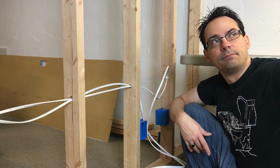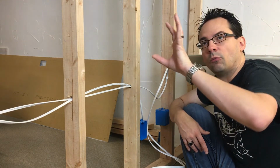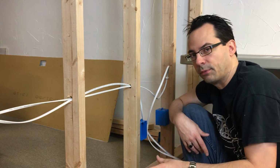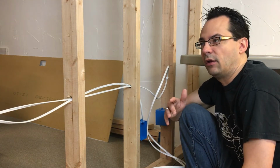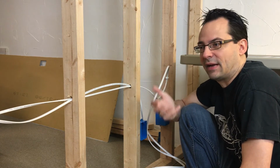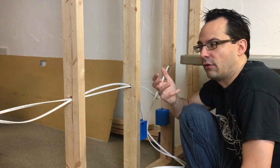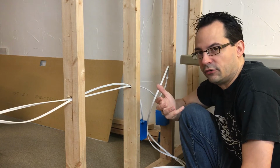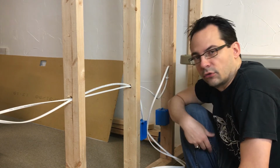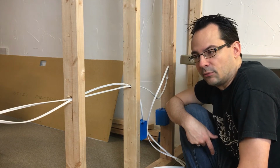I am also going to wire in above the drop panels more wiring up there so that I can run LED lights to light up the layout. Those will be on a separate circuit as well. I don't know how much lighting I'm going to need, but I know I'm going to need a lot of lighting, so I don't want to run into any issues there. So all the LED lighting that'll be lighting the layout up will be on its own circuit as well, just to help kind of keep things a little more protected.